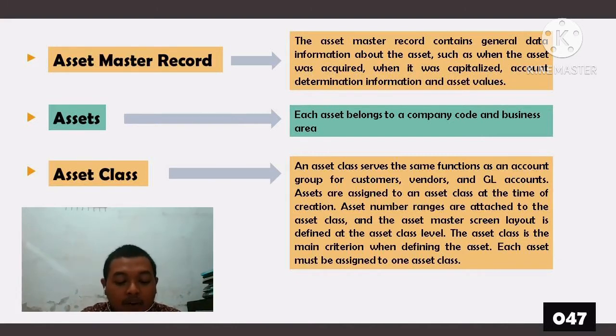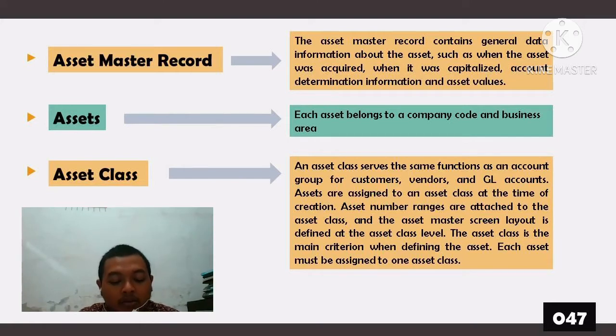Asset number ranges are attached to the asset class, and the asset master screen layout is defined at the asset class level. Asset classes also contain control parameters and default values for calculating depreciation and for other master data.